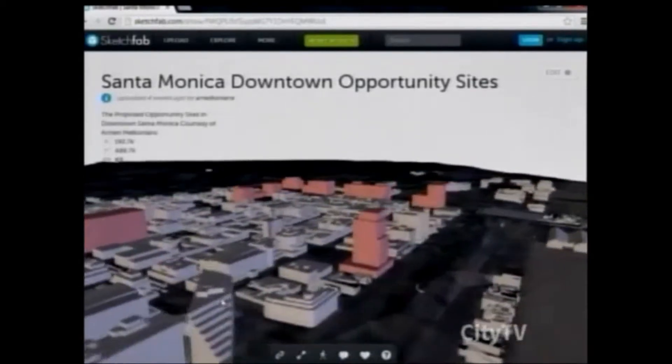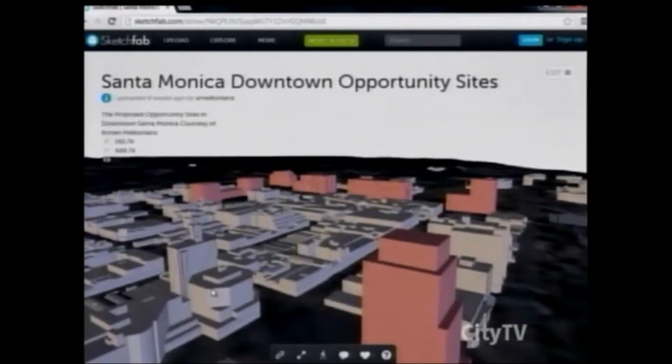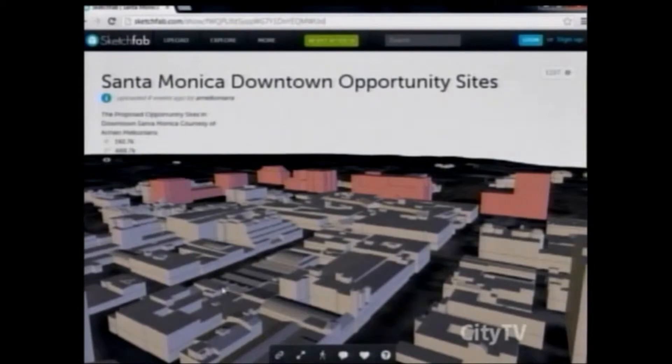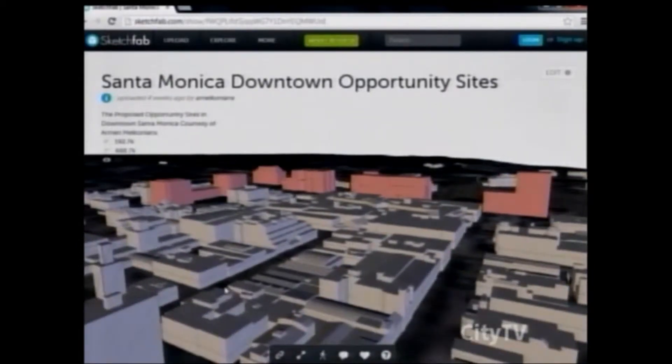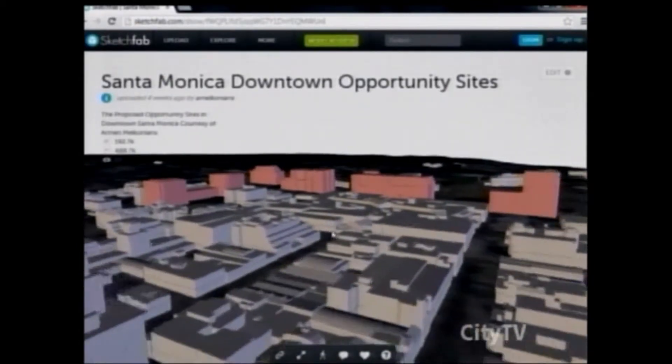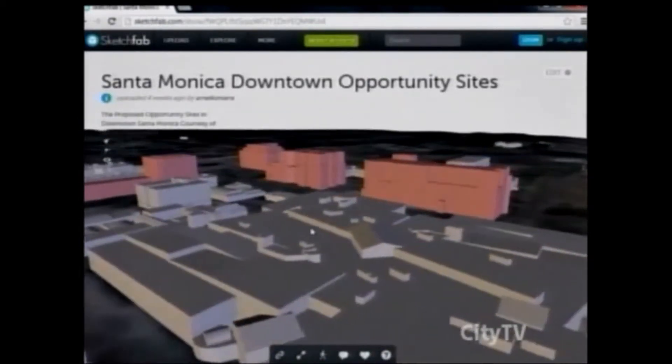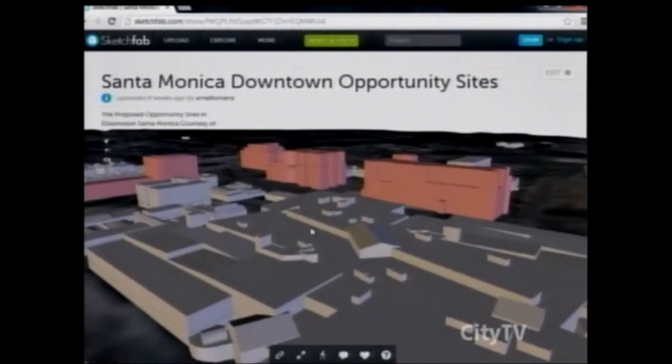I went underground in the model. The biggest thing I see here is that these opportunity sites on the east side of downtown are really going to change the character of our town. They're really highly massed. These buildings have increased FARs, as we've seen today. Two weeks ago the FARs were even lower, and the FARs somehow increased.